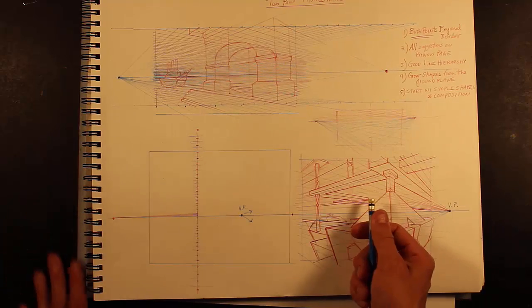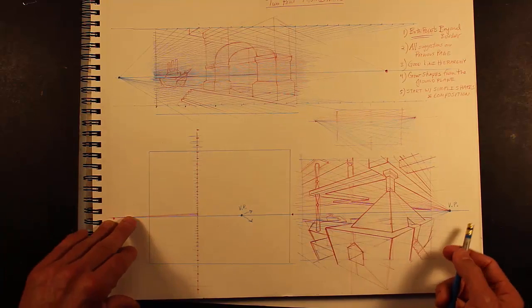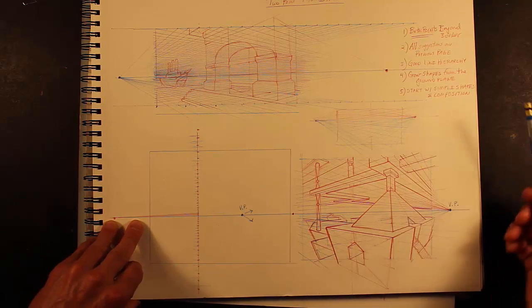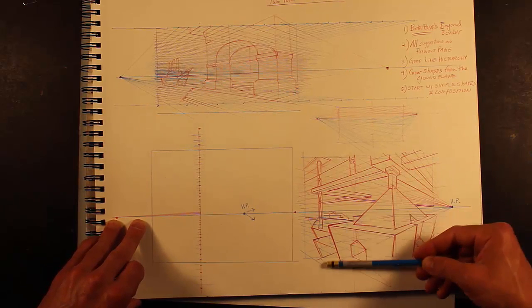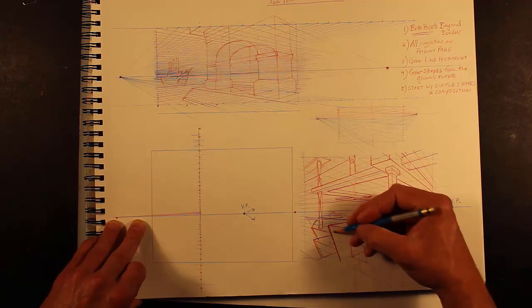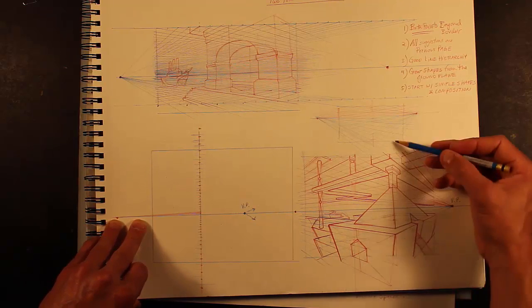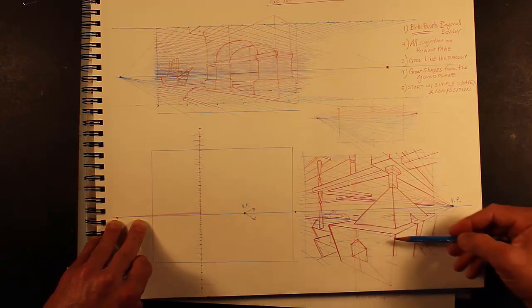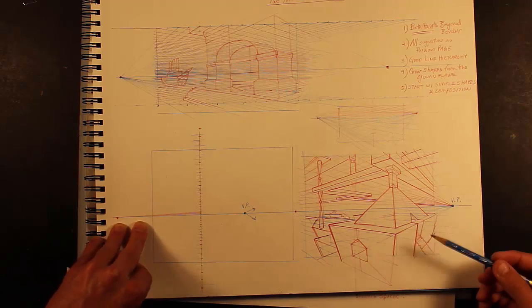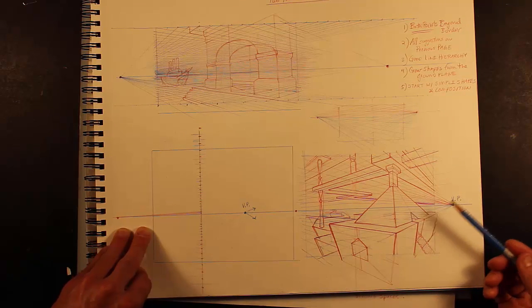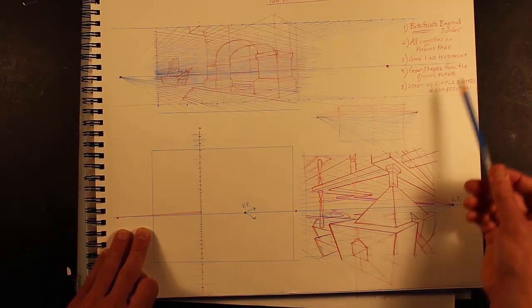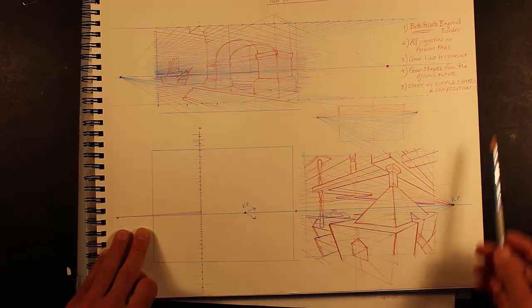This would be good for your prototype thumbnail, which is the second part of the assignment. Here this is based initially on a rectangular prism that I decided to taper. It looks like three-point perspective, but actually, no. It's two-point perspective, and these are just trapezoidal forms in two-point perspective. Make sure both points are beyond the border of the image in two-point.